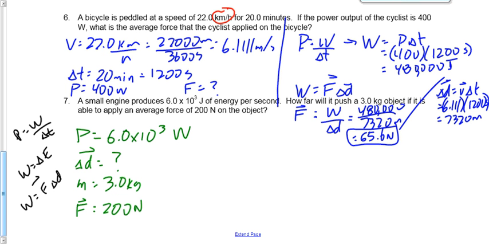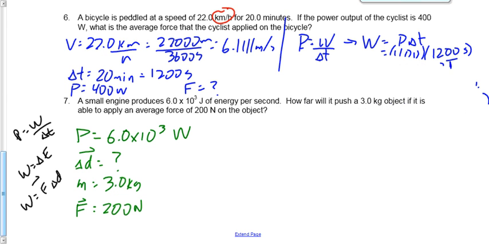I want to find D. Let's try using work is equal to F times D. It's the only thing I have with D in it, right? At least in this context. To rearrange it to solve for D, we know W. Oh, we don't know W, do we? Whew. So what are we going to do? It didn't work out for me. Is that a big deal? Not really. What do we got to do? Try something else, right? What do you suggest that I try?